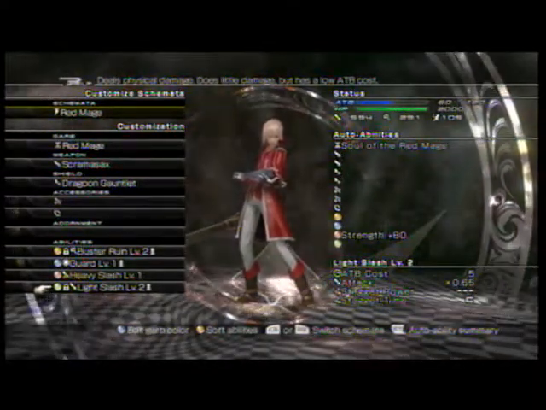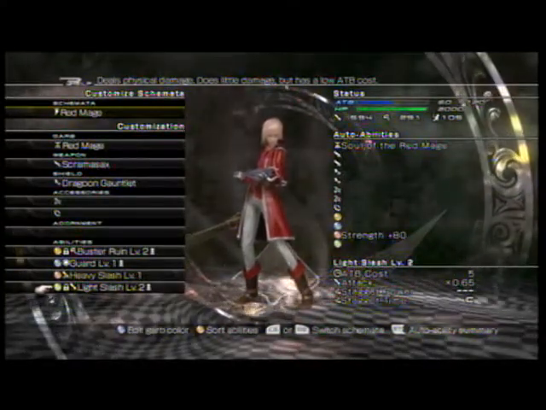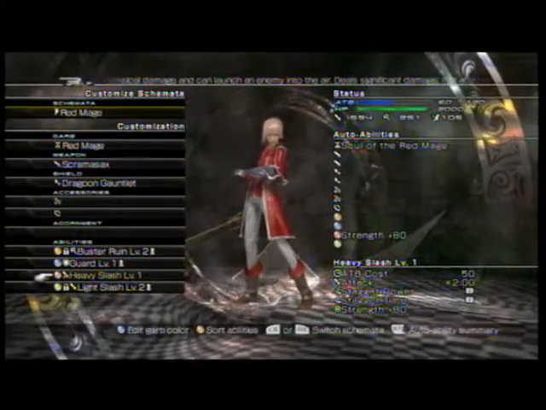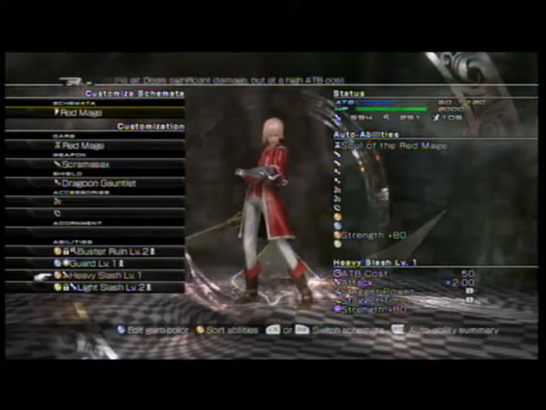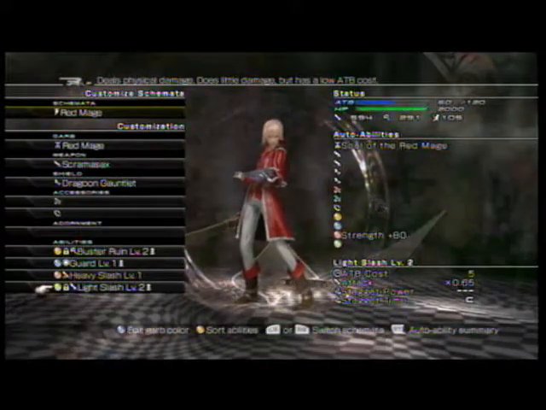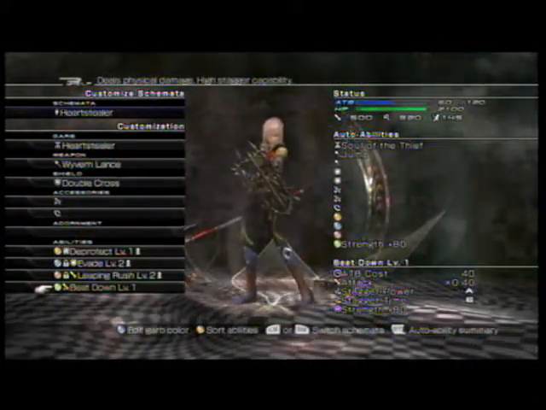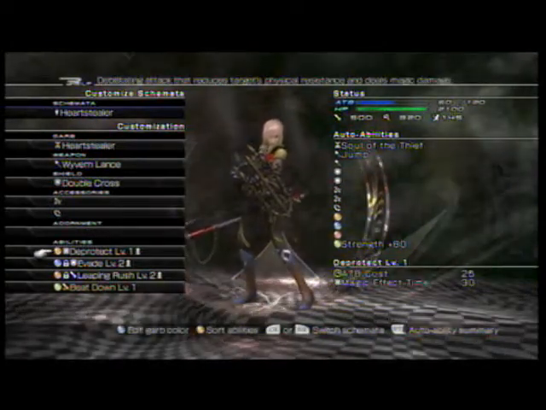Considering the ATB cost versus the attack power is a good way to determine what attacks are really your moneymakers here. Heavy Slash is included not only for the strength boost, but the stagger power, and the ability to discard lots of ATB quickly, because Light Slash will take time to unload, and has no stagger power at all. And finally, in the Heart Stealer, we've got the Evade effect, which is useful in its own right, I'll explain later.